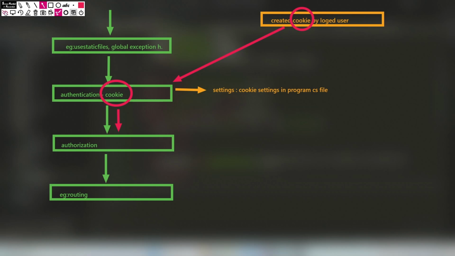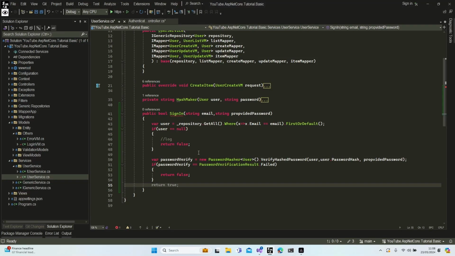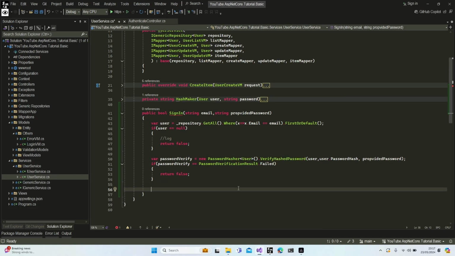All right, let's continue where we left off. First of all, I'm going to create our cookie. Once we've created our cookie, I'm going to move on with the program.cs file. Let's start with creating claims.